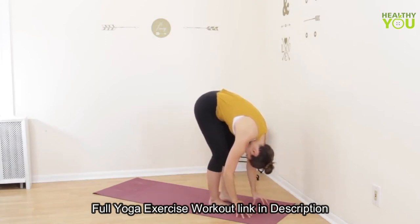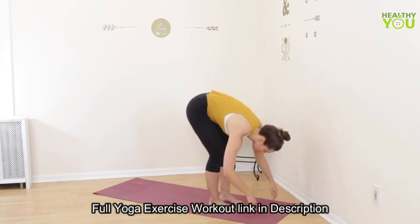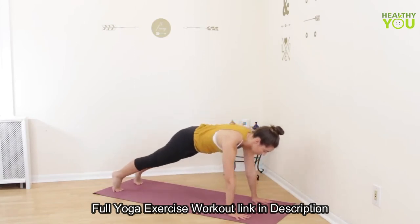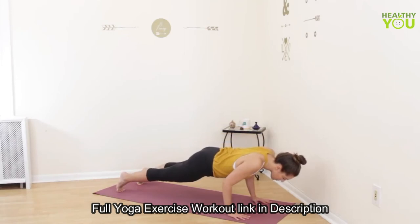Hands to the floor, relax your head. Hands to shins, look up halfway. And exhale, hands back down, plant them firmly onto the floor. Step back one foot at a time into your plank. From here, lower your body just halfway as if you're doing a push-up. Holding yourself up with your arms in sort of a half push-up.